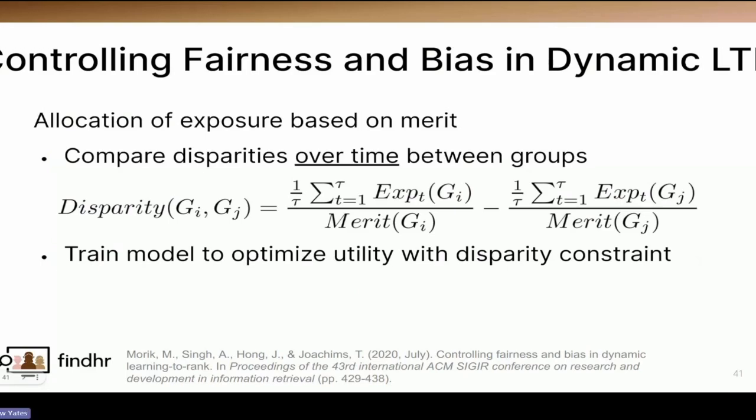And this is done over time. So we have this disparity between two different groups. And so this is comparing how often the user is observed, how often the item is ranked, to the merit for two different groups. And then the disparity is the difference in this proportion. So if two different groups have equal ratios of exposure to merit, there will be no disparity based on this. And so this disparity is the specific formula that is plugged into the loss in order to optimize this fairness constraint, or this fairness objective. It's not really implemented as a constraint here.